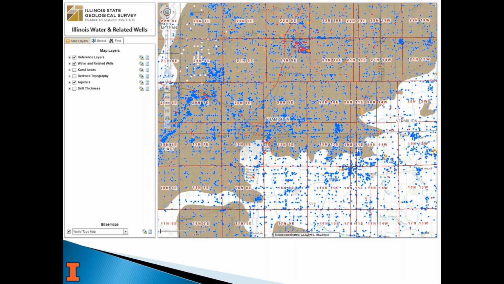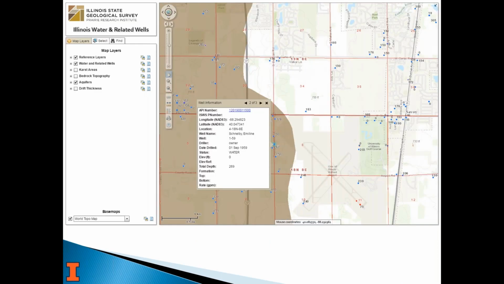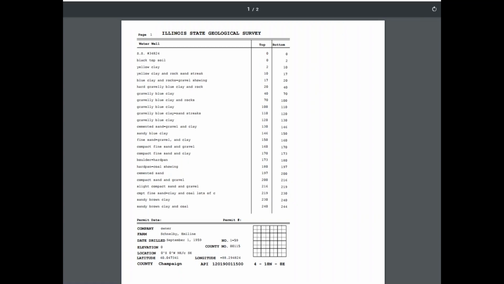And so you can see there's the aquifer shown in this case. That's the Mahomet Aquifer. Champaign-Urbana is kind of on the edge. But if I zoom in near the airport on the south side of Champaign-Urbana and click on a well, I clicked on one that says 269. But if you look at that little square, it says 2 of 3. So there are 3 wells at this location, which isn't totally unique. Sometimes they're used for different uses. But then if I click on that blue number, the API number, I get a generated log.